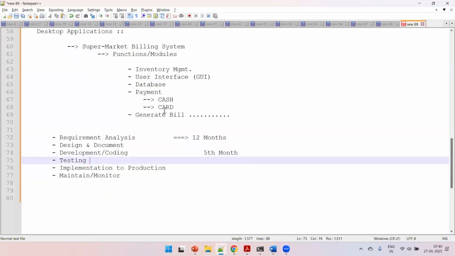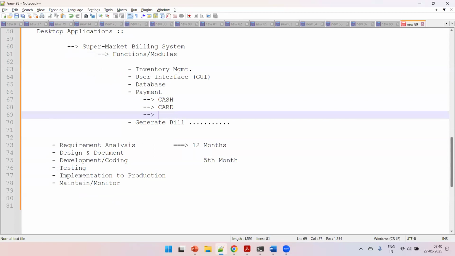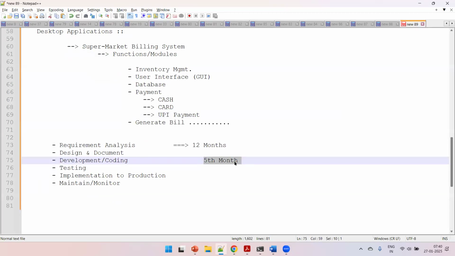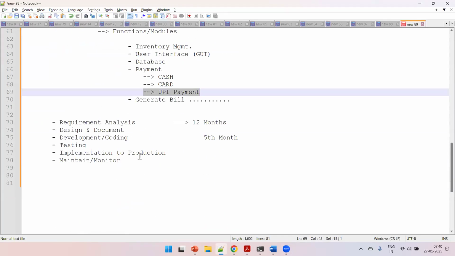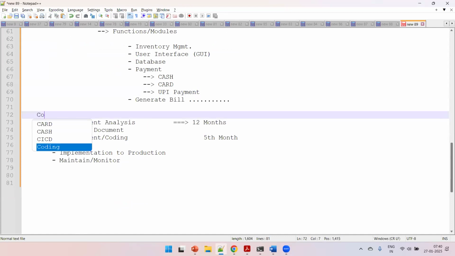Let's say a customer wants to add a new feature here, like along with this cash and card payment, they want to support any kind of UPI payment mode. They realized it in the fifth month of development, and they want to introduce this feature as part of the existing project itself. Is that possible here? No. Using the waterfall model, we cannot accommodate it. If you are using the waterfall model, the new feature will be considered altogether as a new project. If you want, you can consider this as your core project.